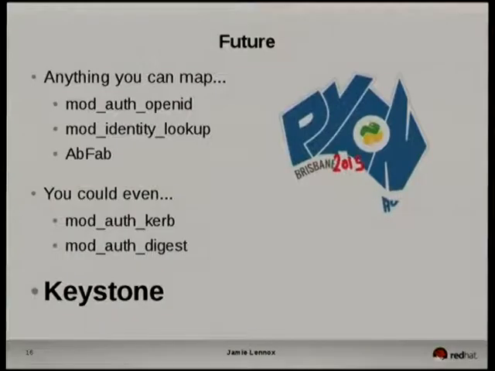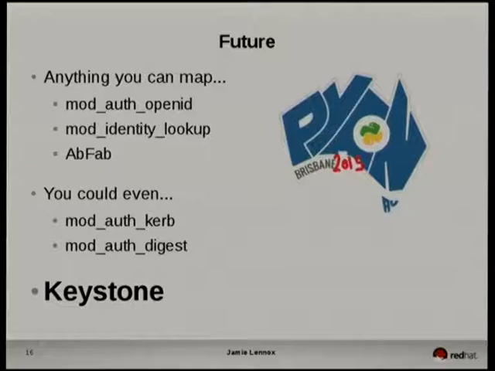So the top one, anything you can map. The top one is OpenID Connect. That's fairly high on our priority list. There are blueprints, and I think there are even a few reviews going through at the moment for working with OpenID Connect. Mod Identity Lookup backs to FreeIPA and backs to SSSD. It essentially lets you do a lot of things like looking up your LDAP tables from Apache and pumping all that information through, which is a huge win, because for us, managing LDAP stuff in Python is a massive bottleneck and a pain. So if you can get that stuff out, that's amazing.